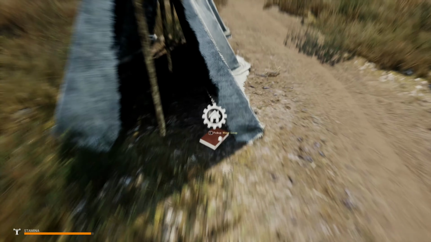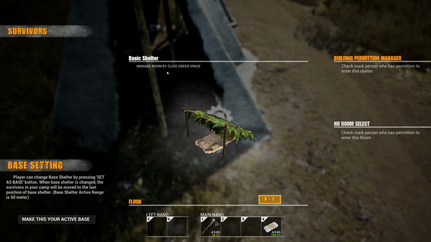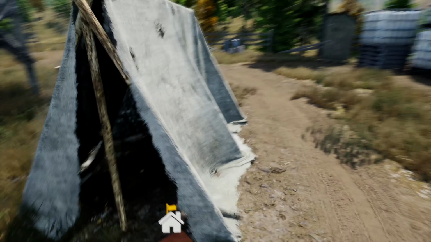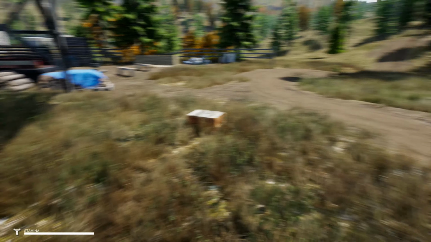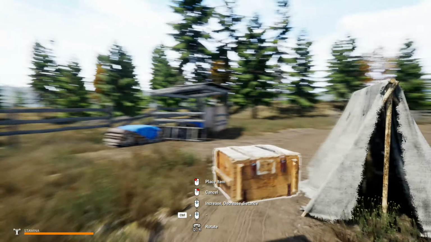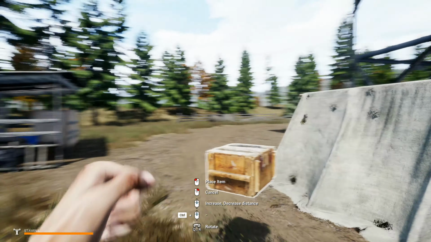All right, so I'm going to go on and claim this as my home base. So I'm going to set that. Small house is set as the active base. If it was other people, I could also set permissions for them to come in here. All right, so we've got everything looted from here. We are going to take our container and head over to this other house.